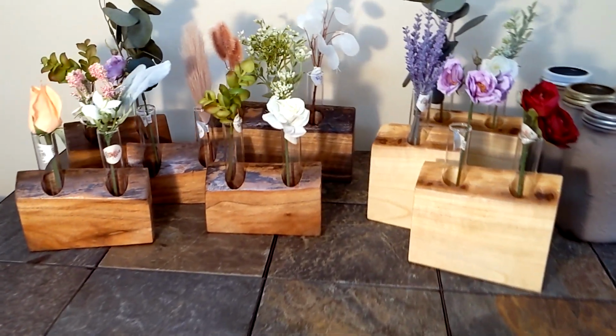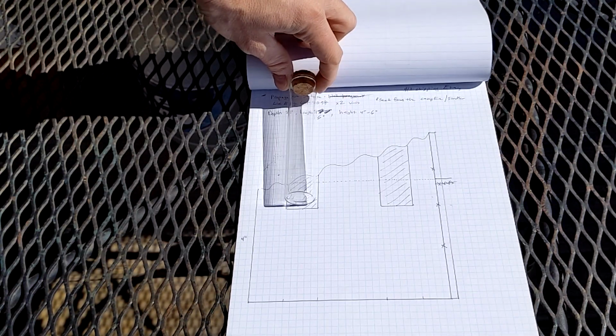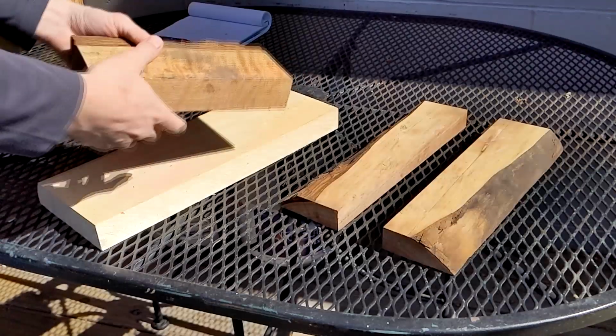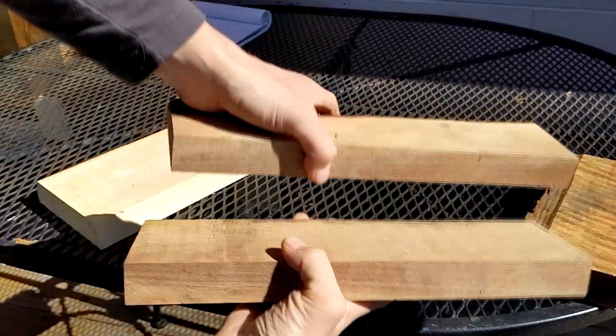I made these live edge plant propagation displays just in time for spring, even if it's still freezing here in Nebraska. Started out drawing a to-scale design on my notepad. The idea is to put these glass vials into the wood so you can place plants growing out of the vials. I used whatever scraps of live edge wood I had laying around.